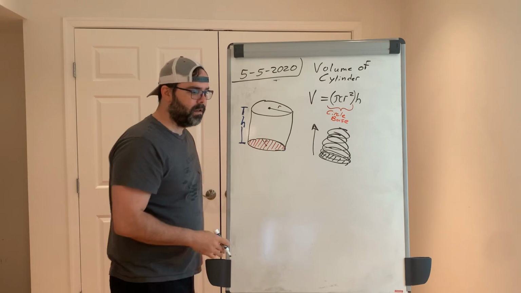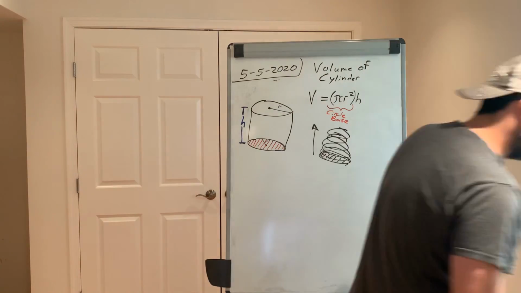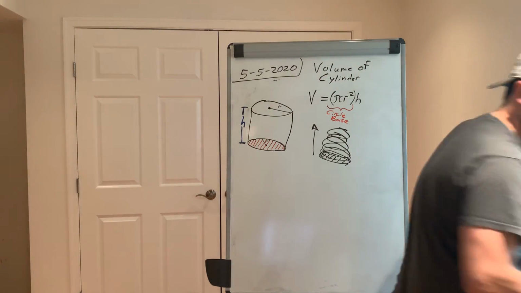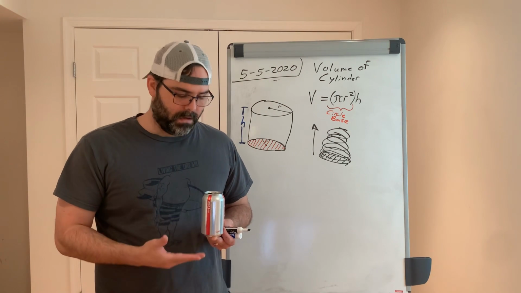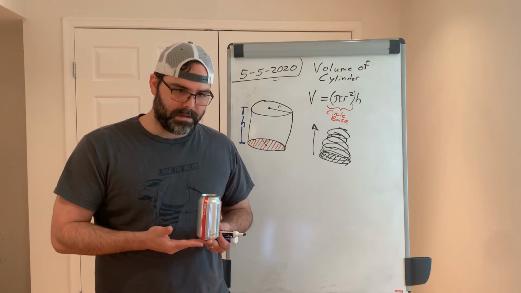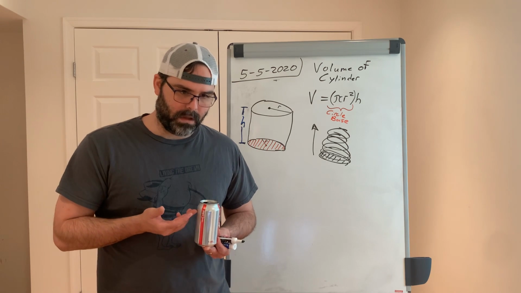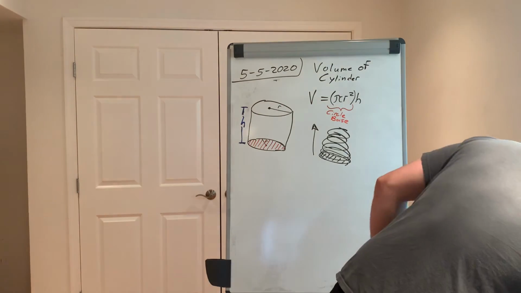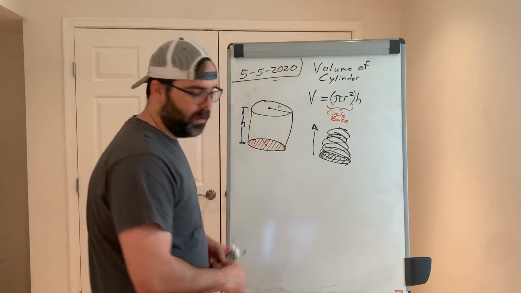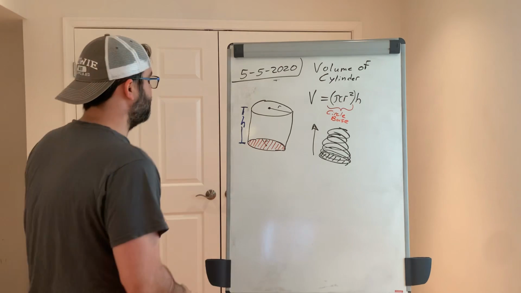If we stack this as just a bunch of bases, a cylinder is like a soda can. Okay? So this is a cylinder, or cylinder-like. If we found the area of the base and then multiplied it by how tall the can was, that would find the volume of the cylinder. Alright. So now let's find some volumes of some cylinders.